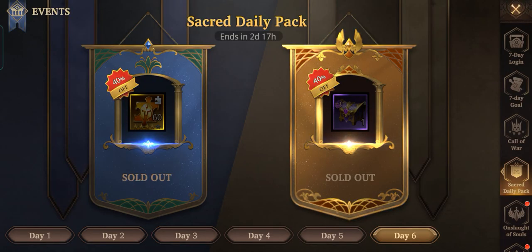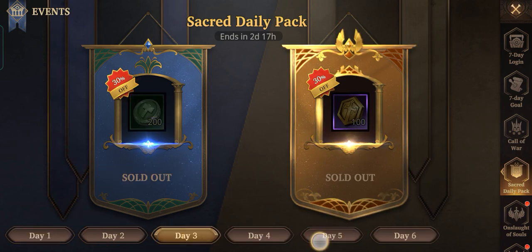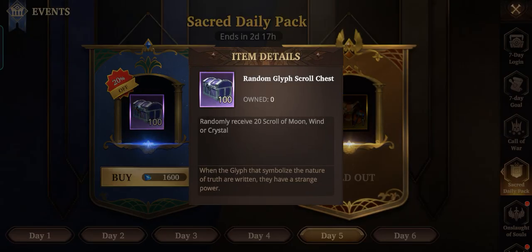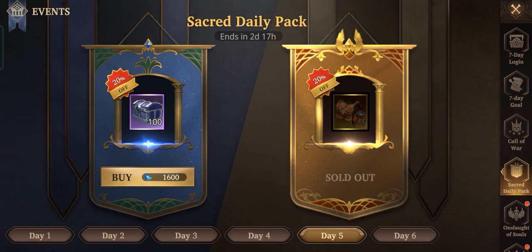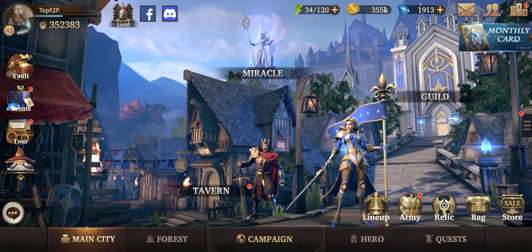So on this event, mostly you can actually buy everything from here. It definitely enhances your team, but I really won't suggest you buy this random glyph, because glyphs can be easily acquired. Okay, so let's move on to other areas where you can spend your gems.